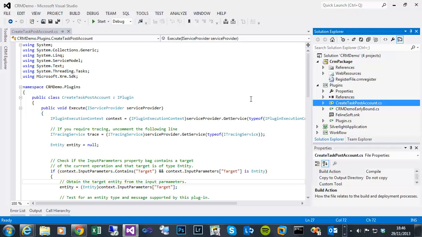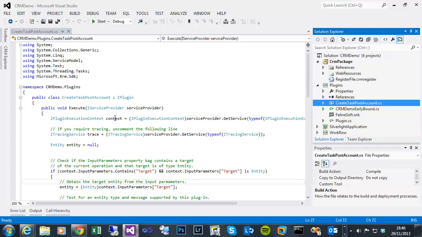What we'll do is it will be pre-event, because I find that if you want to manipulate values on the current record, if you do them post-event, obviously the data's already been written to the database, and if you then want to update values within that same record, you've got to do a subsequent update, which is going to trigger your plugin again if it's registered on an update message, which we will for this because we'll need to do it on a create and an update, and that subsequent update will trigger the same plugin, which will cause the update again, and so on and so forth.